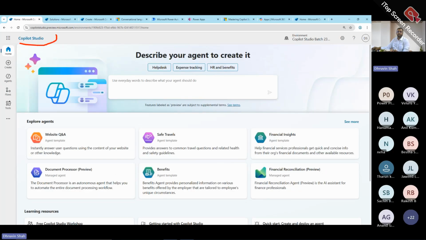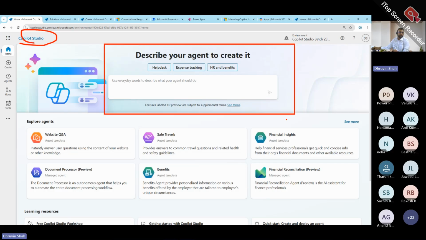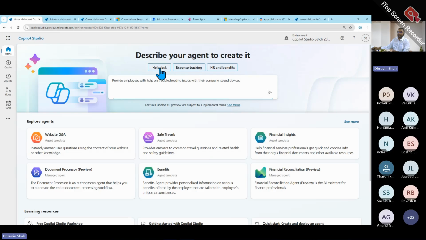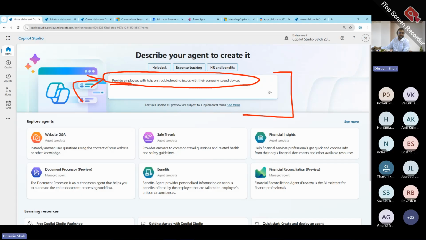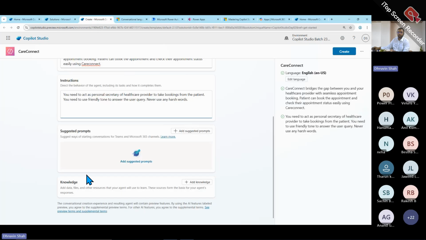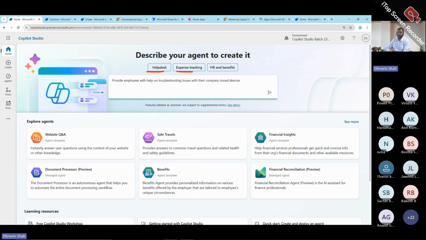Let's take an example of this agent. Copilot Studio is a Microsoft product, and they have this on the home page, right? To guide the user, they have these kinds of tags available. When you click on a tag, it will automatically add this kind of prompt for you. You don't even need to type the prompt. That's how the user will know that if I type this, the chatbot may answer in that fashion. Suggested prompt is similar to this. Whatever you see here, here and here, this is your customized prompt.